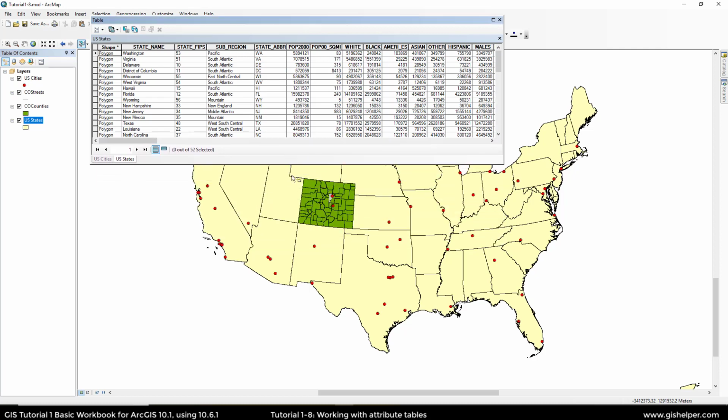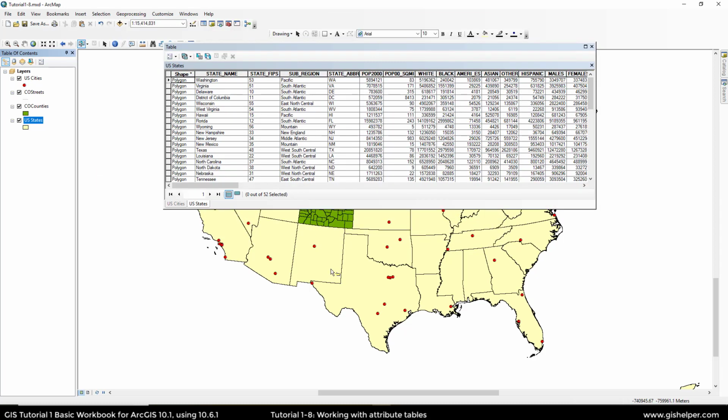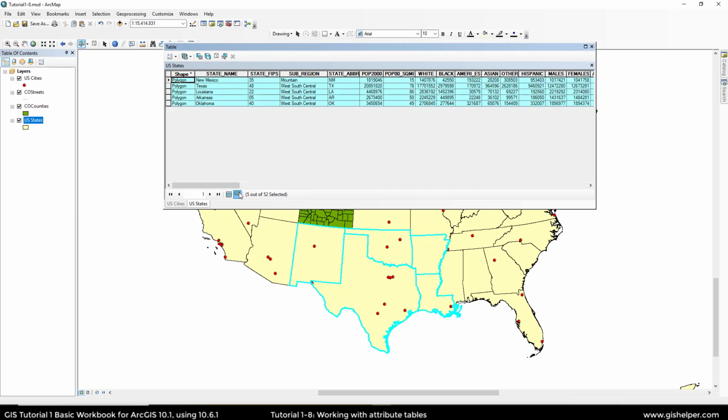Then I'm going to shrink this just a little bit. So using the selection tool, I'm going to select Texas. Then I'm going to hold down the Shift key and select the other states that surround it. I advise not doing that too quickly clicking. It seems when I do that, it causes the program to crash. Then we can use the show selected only, and we have just the values for the features that we selected. Now, to do statistics on this, you wouldn't want to have to sit here and look at these and add them up yourself. So what you can do is you can right-click on a field and look at the statistics in there.